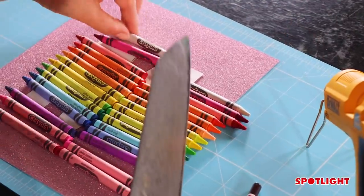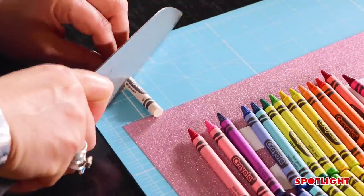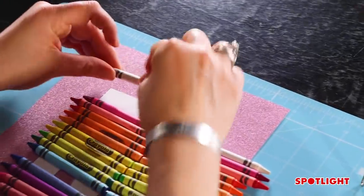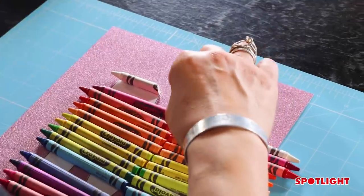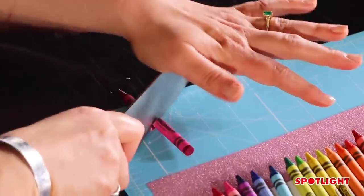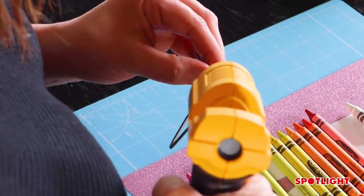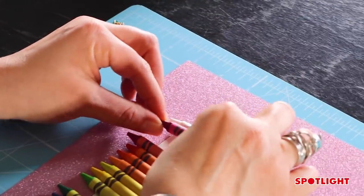The way I like to cut the crayons is with a sharp knife — I kind of roll it a little bit, gently press it, and then cut all the way through like that so it's nice and smooth. Use a sharp knife so it's not a jagged edge; just roll it in a seesaw motion and cut through so it's nice and smooth. Try to keep the crayons all in one spot, right side up, so they're all matching.